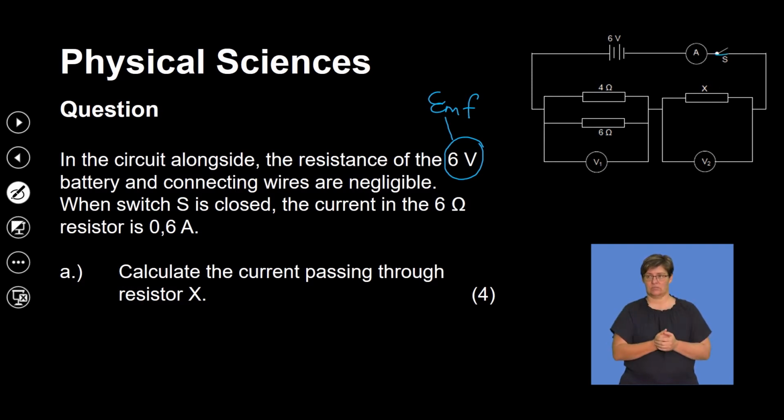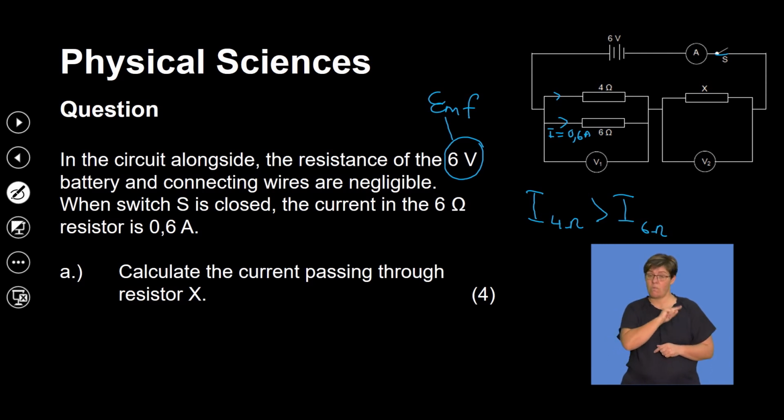If the switch S is closed, we are told that the current in the 6 ohm resistor is 0.6 amperes. So the current that goes to this resistor is equal to 0.6 amperes. Is that the total current? Definitely not, because part of the total current goes to the 4 ohms. And immediately we are thinking, okay, 4 ohms is less than the 6 ohms. It means it will receive a current greater than that of 6 ohms because it has less resistance. In other words, the current for 4 ohms is greater than the current for 6 ohms.